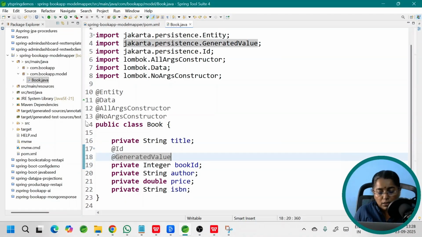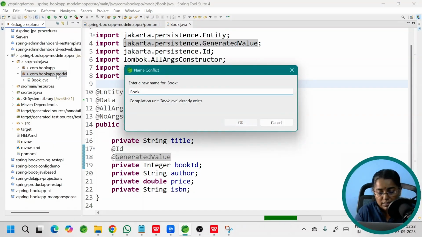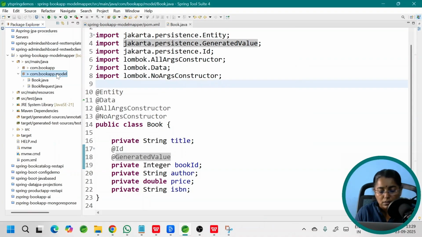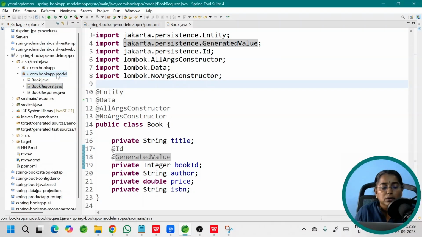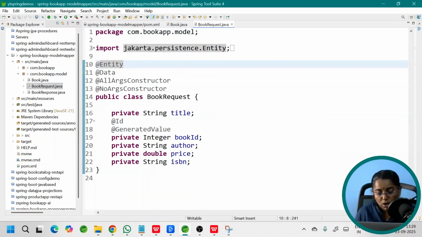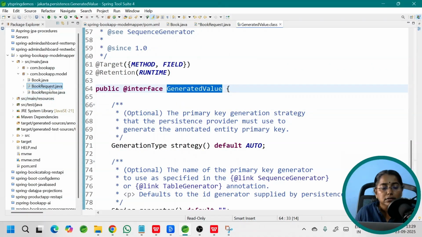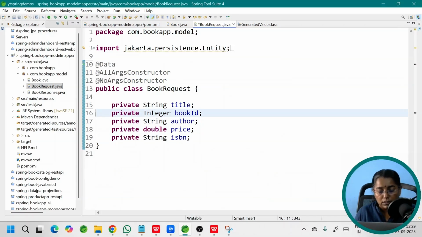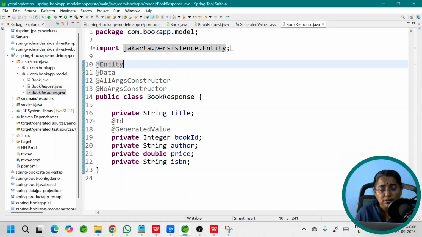Okay. Now let us create the equivalent DTO class. Here the name is not BookDTO, we will have it as BookRequest and BookResponse. So let us copy paste it and modify it. Control C, Control V. Let me give the class name as BookRequest. Control V again, BookResponse. Okay, let me open BookRequest. It should not have any annotations relevant to the database. This is a normal Java class. Okay. Shift Control O. I am removing the unwanted imports. Go to BookResponse. The same story.